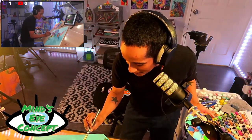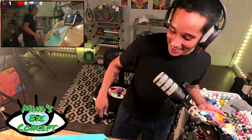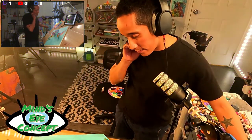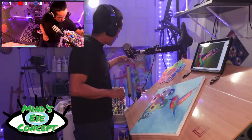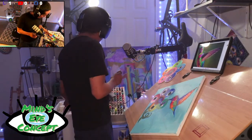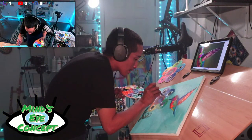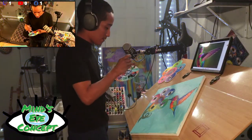It's tough painting something under. You know what I mean? Like there's a tongue right here. So I gotta blend under it, or just paint over it, which I don't wanna do. Let's see. No. Fucking bitch.